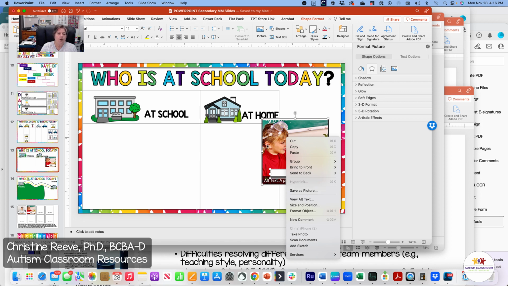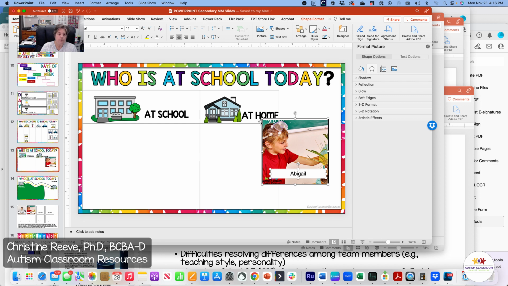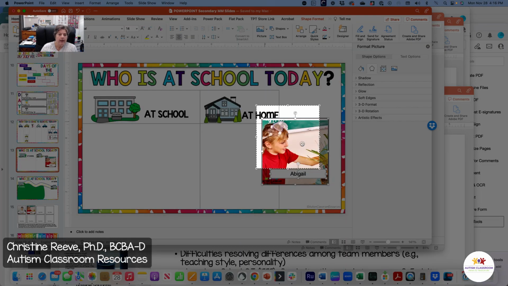If you are on Google Slides, you may want to use your snipping tool or your Shift Command 5 if you're on a Mac. And that will give you a box you can draw around what you want to copy.